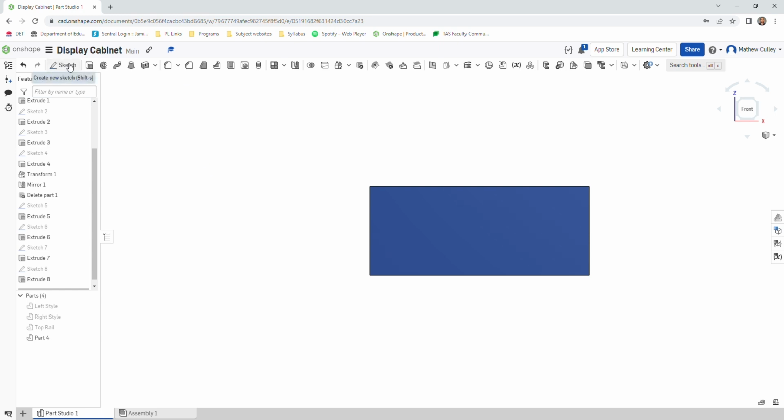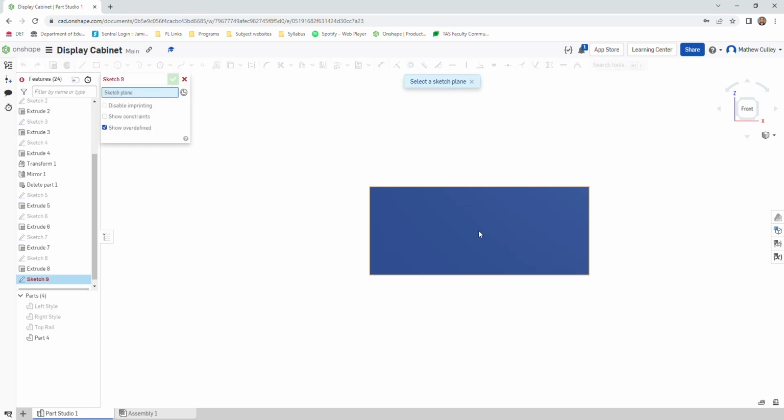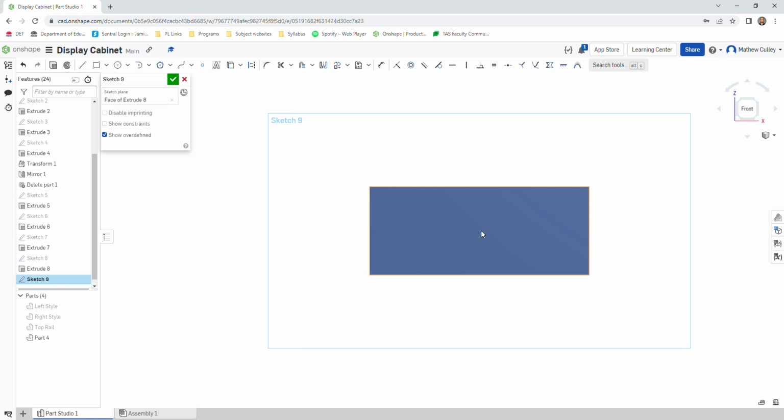Select sketch, click on the face. Okay, now I need to do my rebate along the top. So G for rectangle, corner rectangle. Click in that top corner, left click, drag across till the side goes yellow, left click, 120, enter, 19, enter, escape.